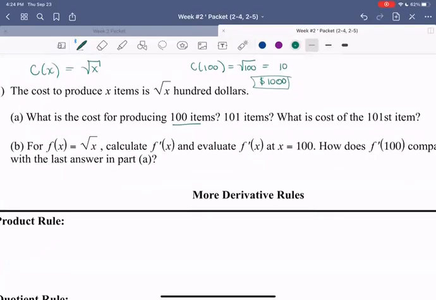So then what about 101 items? So I encourage you to pause the video right now and work that out for yourself. And when you're ready, let's compare answers. So we do the same setup, but now we're going to plug in 101 into our cost function. So we have the square root of 101. So we could consult our calculator to see what that gets us. So I'll allow you to pause the video now and find that square root. You should be getting something around 10.0499.